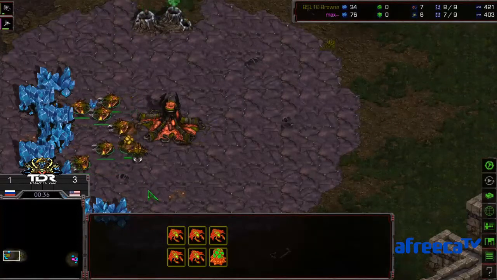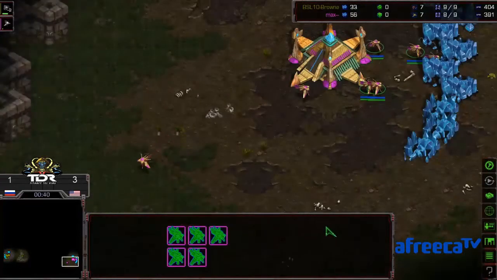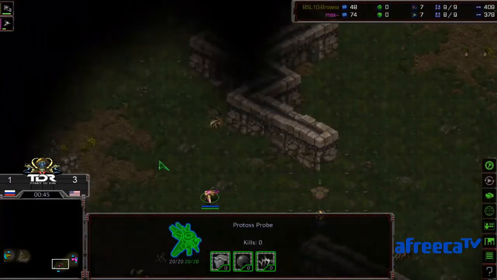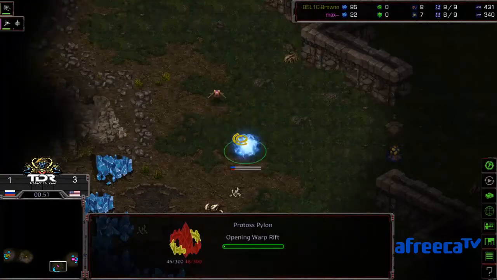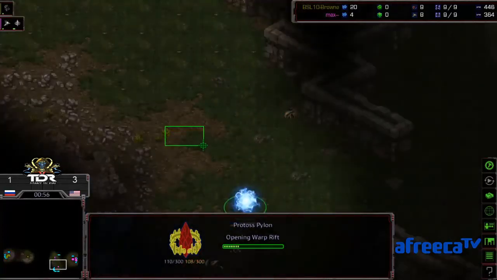Which one is Boa? I think Boa's game is next, if I'm correct. Boa against Gornich. Alright, Pylon already looking a little bit strange. Where's he gonna position it? Nexus goes here. Let's analyze. Looks like it's fine.